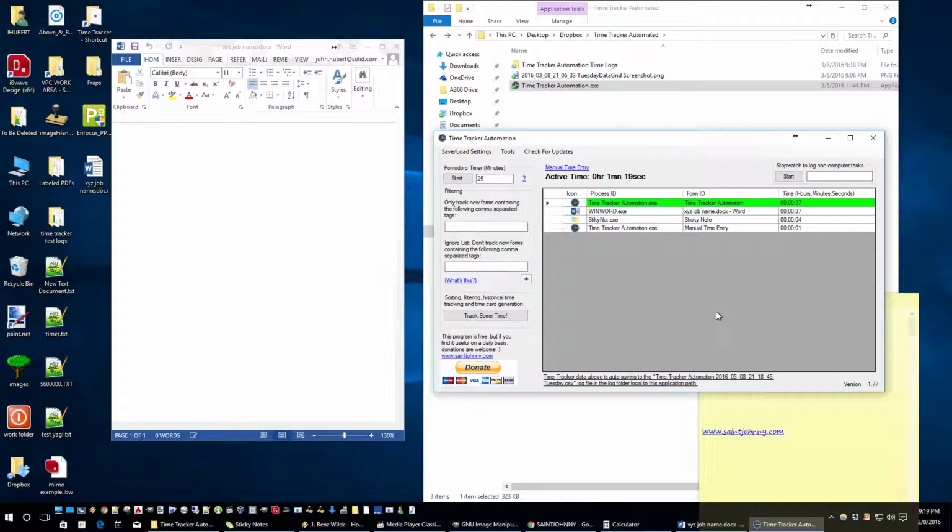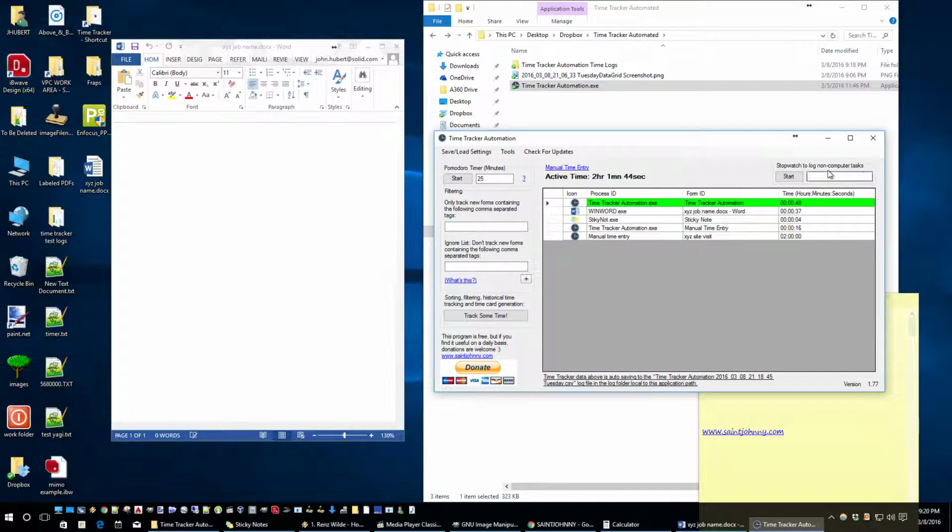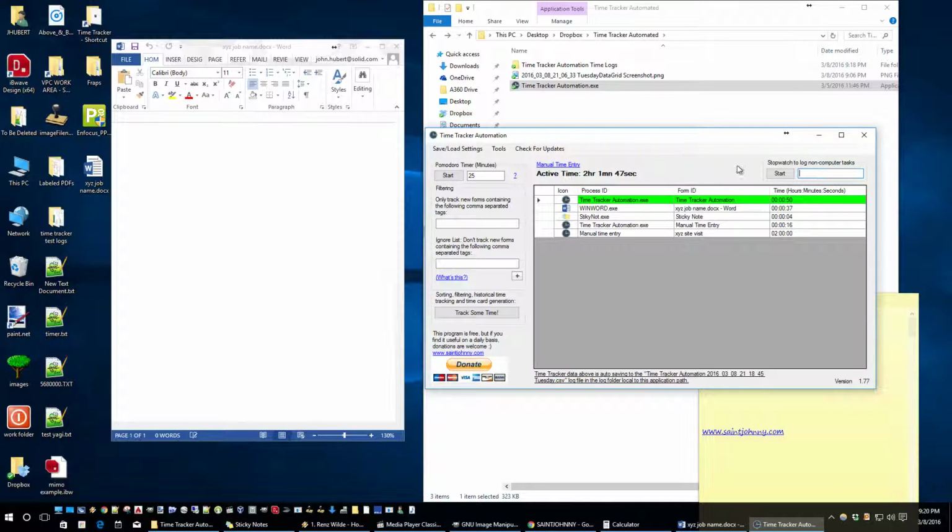It'll say, "Would you like to track your time for X amount of time, however long you were gone for?" And you can also do manual time entry too. Like if you were gone for 2 hours before you got into work and didn't have time to start the form, you could manually enter the time and site visit for 2 hours or whatever, and then that'll be tracked. You can do a stopwatch timer for a task that you have to go do away from the computer, but you probably won't need that. It won't idle when the stopwatch is going.